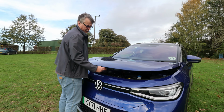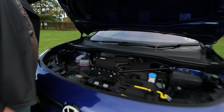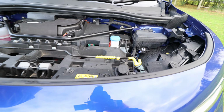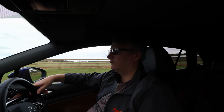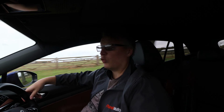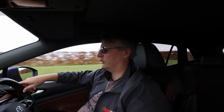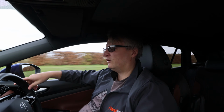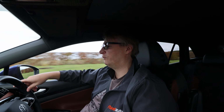So you release by pushing this way. It's not the heaviest bonnet, so that's great. Ooh, strut brace, lovely. Apart from that, it doesn't look that electric-y. Welcome behind the wheel of the rather quiet ID.4. So Volkswagen's first electric SUV, and it's built on the MEB platform. I think it has around 203 PS, so 150 kilowatt.